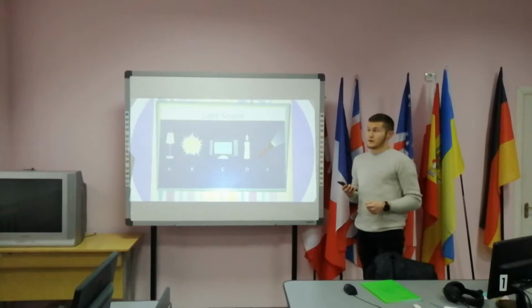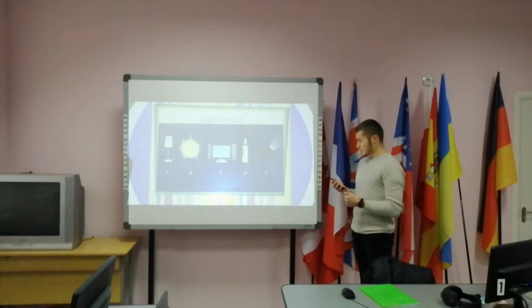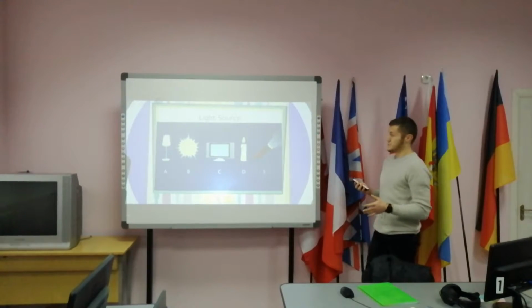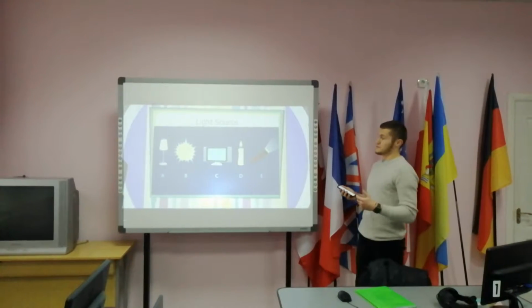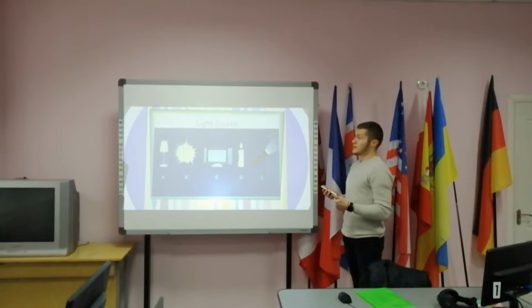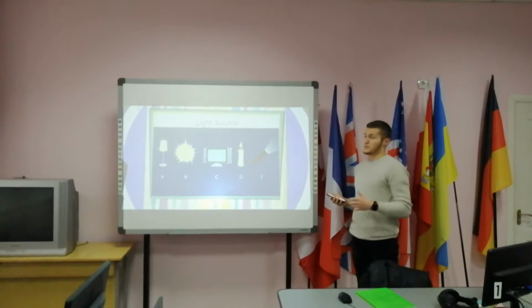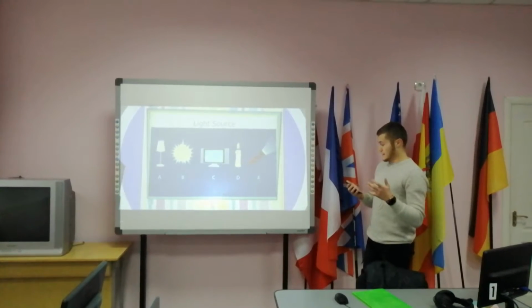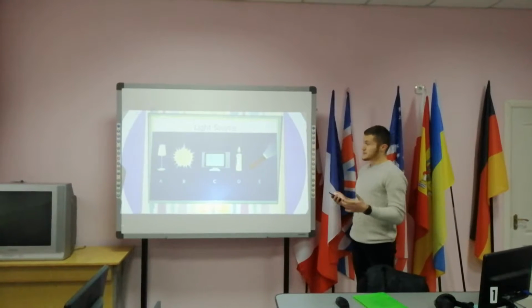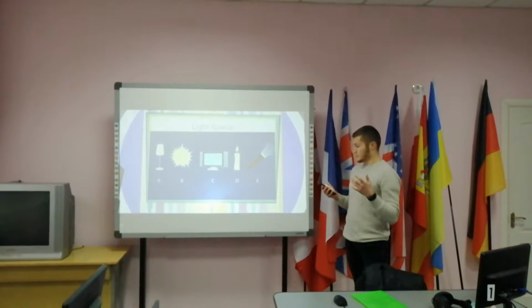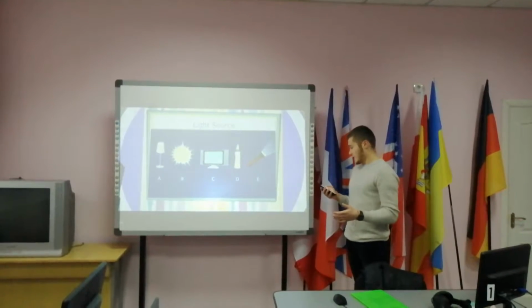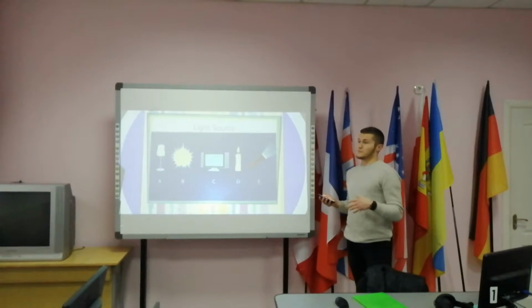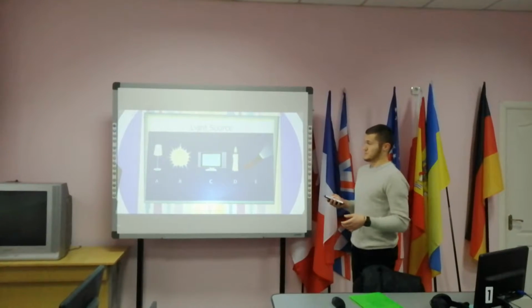Light can be produced by artificial sources of light. Different light sources produced artificially can be put under three broad categories. First of all, incandescent sources, for example, a candle or incandescent lamp. Also, luminescent sources, such as fluorescent tube light, electric bulbs, and gas discharge sources, for example, neon lamps and sodium lamps.